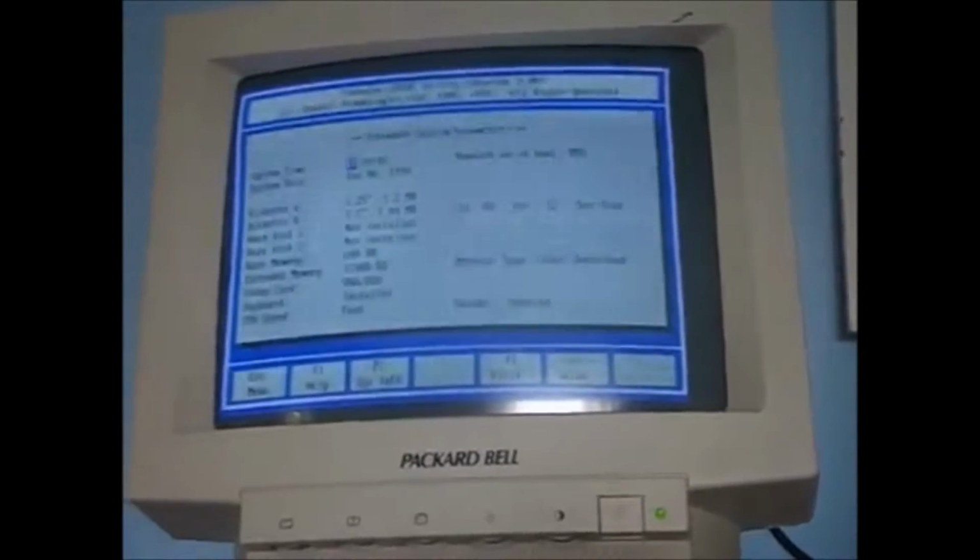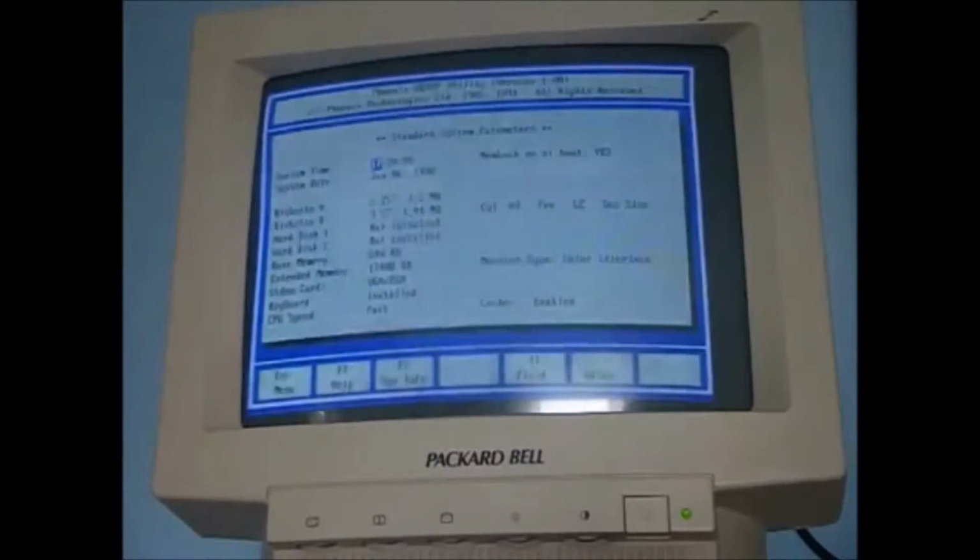Hi guys, in this video I'm going to be showing you BIOS version 1.00. Essentially, this is the first version of Phoenix BIOS. And as we all know, the built-in operating system is in basically every computer, from MS-DOS, or any version of DOS, up to the most modern computers there are.